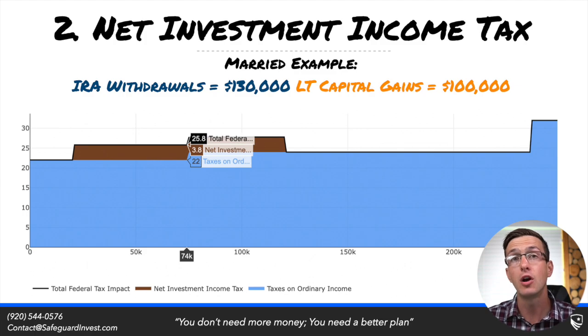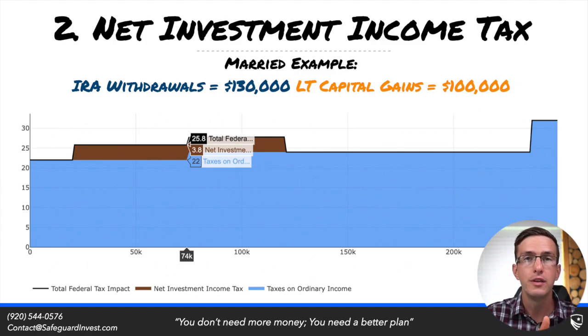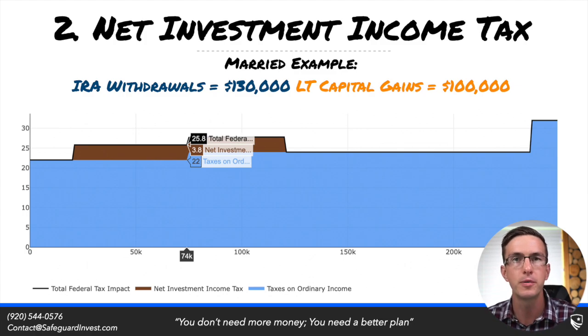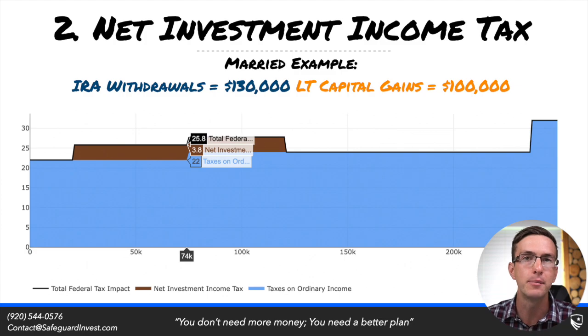Well, what happens when we have this large capital gains tax bill, whether it happens within the 22% bracket or the 24% bracket, is that once we start passing $250,000 of AGI, our capital gains will move up and have an added 3.8% surtax. We can see here that if they maxed out the 22% bracket with a Roth conversion, that would be about $74,000, and about $50,000 of that conversion would actually have a marginal rate above 24%, which, remember, we don't want for this specific situation. They really only have about $20,000 worth of room to convert if they want to avoid that net investment income tax altogether.